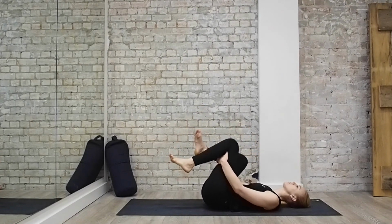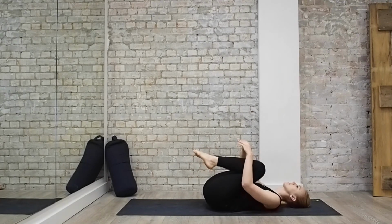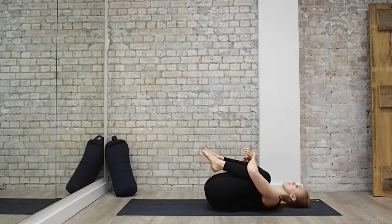And then, just bring those knees into the chest. Hug those knees in. Maybe just take a rock from side to side. I need to work on that right hip. Man, that is bad. That is so bad.